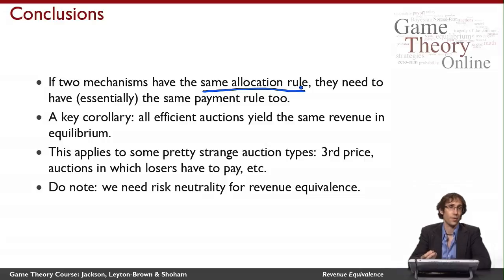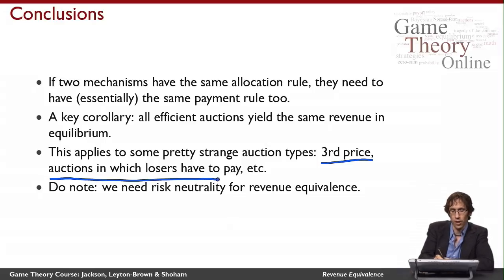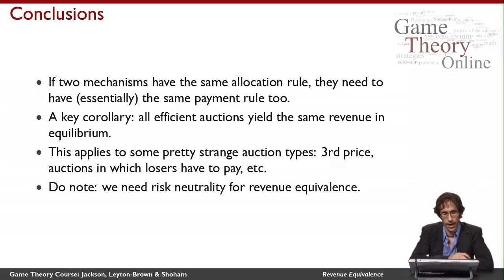And so it turns out most of the auctions we care about are efficient. And so for all of these efficient auctions, there's actually nothing we can do to change the amount of revenue that we get in equilibrium by changing the auction within efficient auctions. And indeed, this applies not just to the auctions we've seen before, but to some pretty weird auctions. So you can think about not a first or a second price auction, but a third price auction, and that actually turns out to be revenue equivalent. You can think about various auction designs in which not only the winners have to pay, but losers pay too. We didn't make any assumptions about these kinds of things in the proof, and so it turns out they're also revenue equivalent.